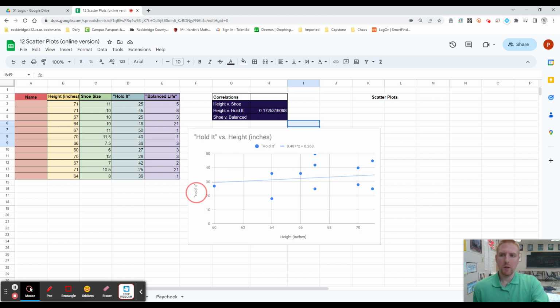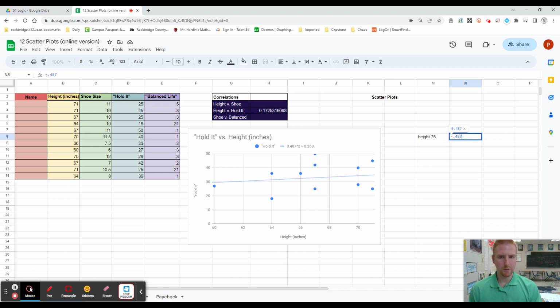Those do matter. So let's say someone is pretty tall, they're 75 inches tall. How long can they hold their breath? So what I would do to figure that out is take my prediction equation, and in the spreadsheet, I can do math by just typing equals.